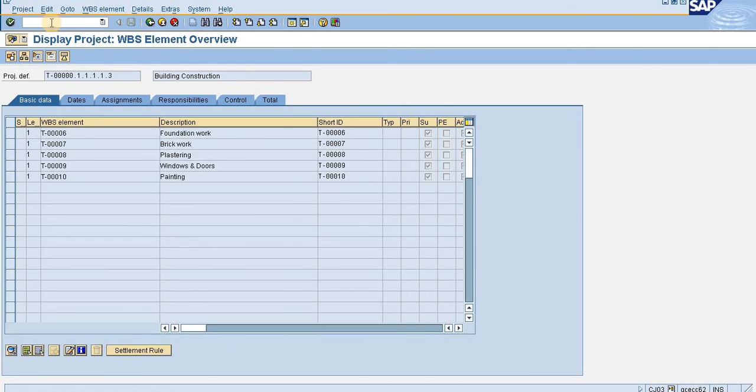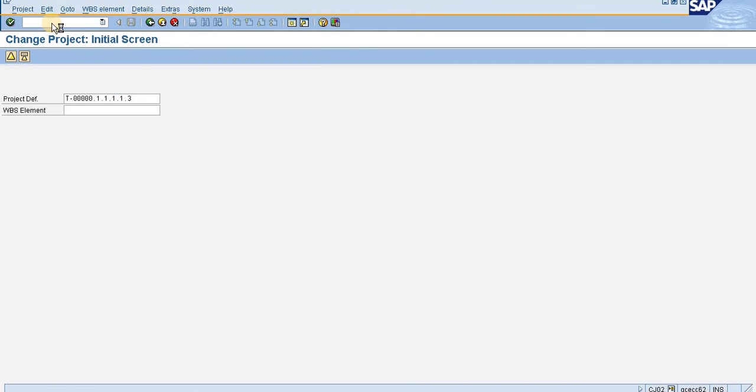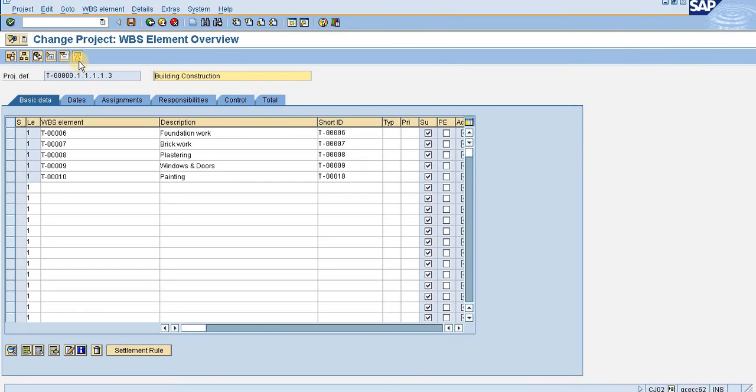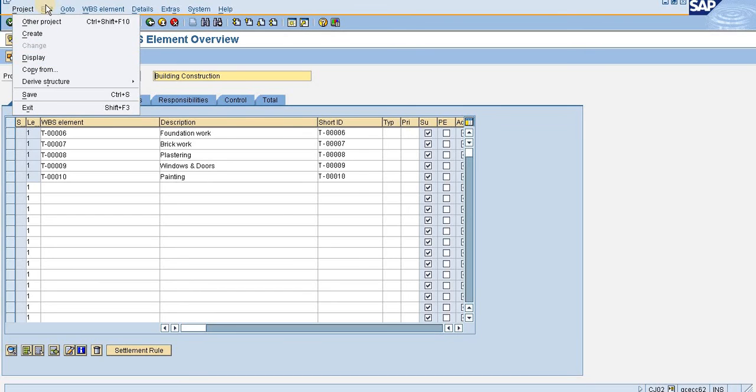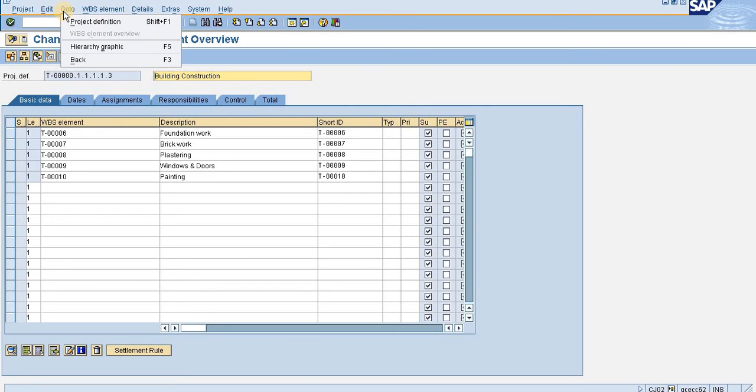As in my other cost objects, like in internal order, there is a settlement rule created. Here in WBS element as well, I need to create a settlement rule. So I'm going to the change section. CJ02 is the change project. I'm going inside. I'm giving the settlement rule here. Edit project version, go to, there must be a settlement rule section.